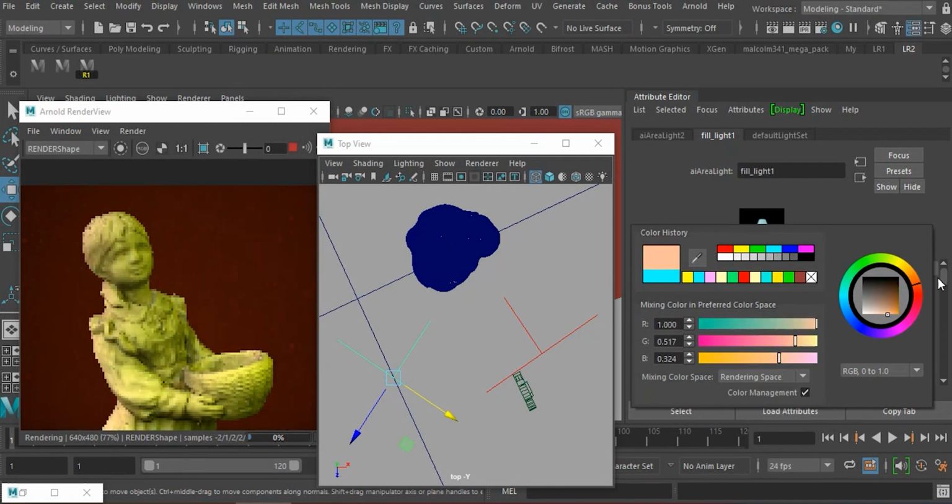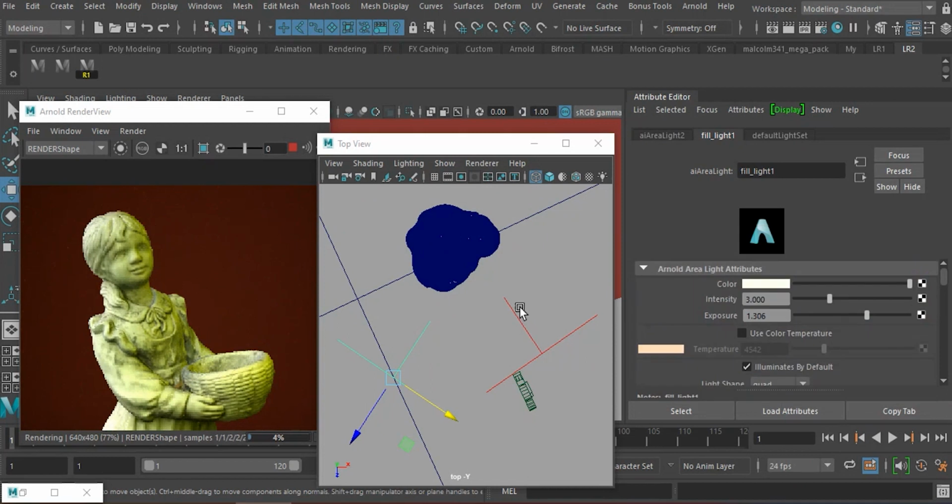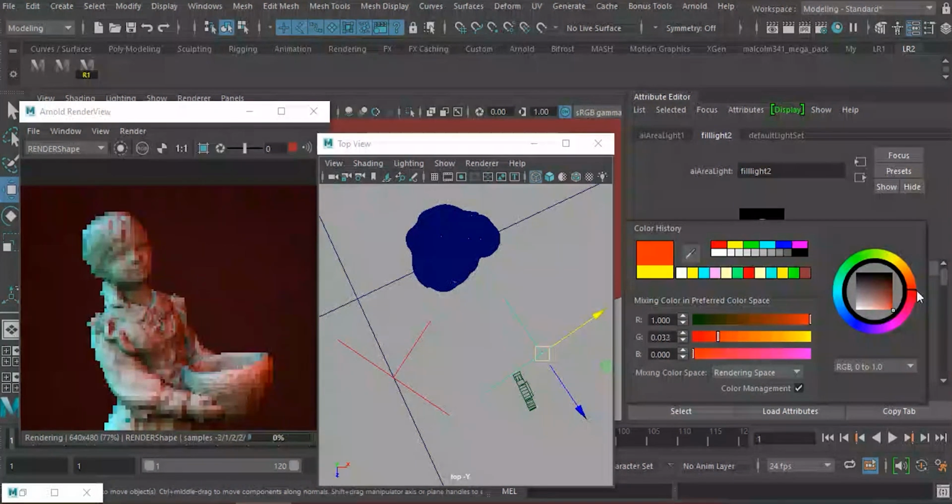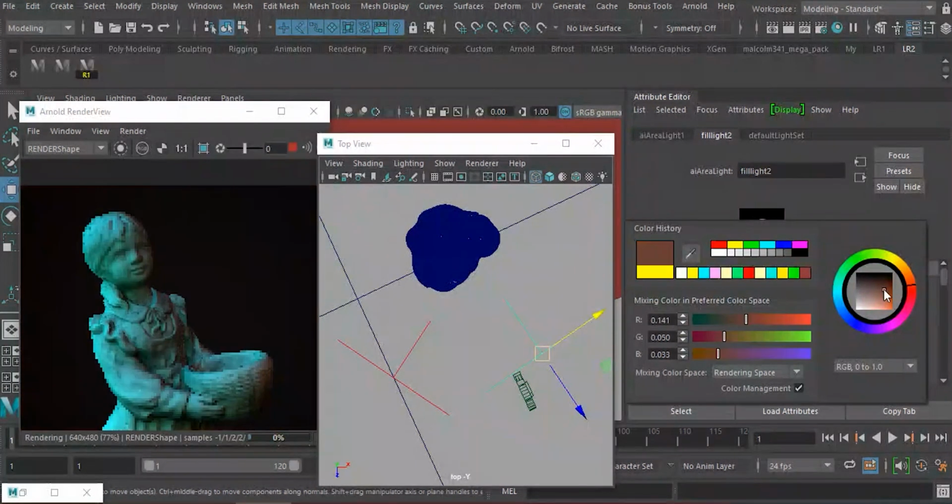You can find out which one you would like to go with. You can use that. Okay. So that's it. Even you can light the object with just two lights. If I go back, it's a blue, and here it is in yellow. Instead of the yellow, you can change the color. Look at that, right?